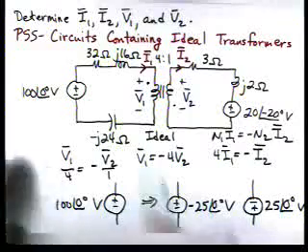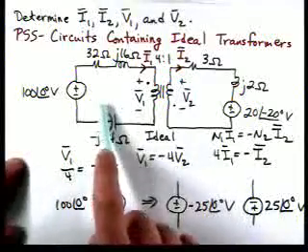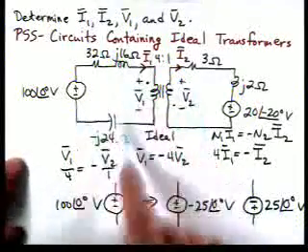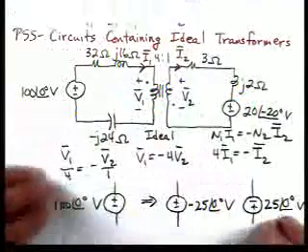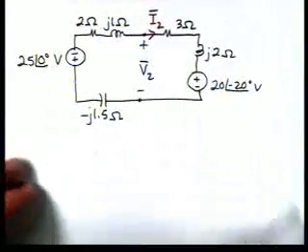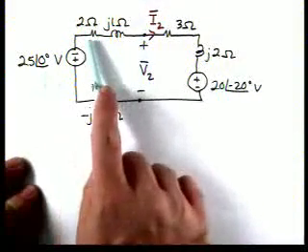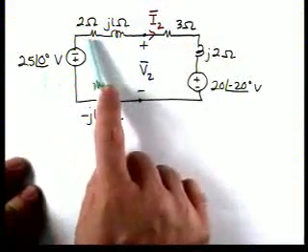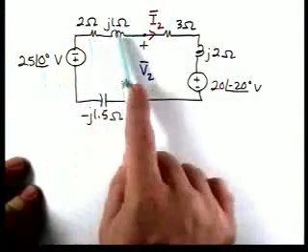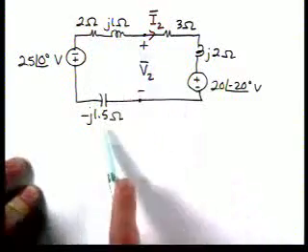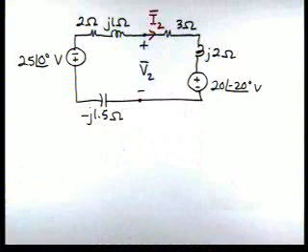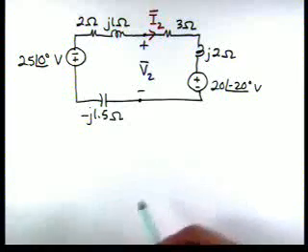So now reflecting all the impedances over here through this transformer yields the following circuit. So here's our voltage source, and here's our 32 ohm that we divide by N squared, and N is 4, so we divide by 16. This becomes J1. This becomes minus J1.5. So now we can just apply KVL to this circuit. This is a single loop circuit.